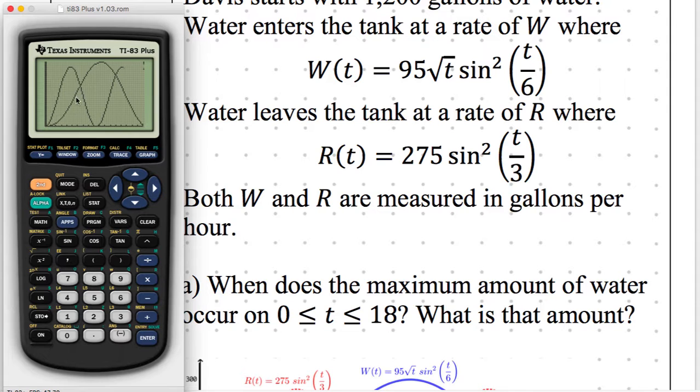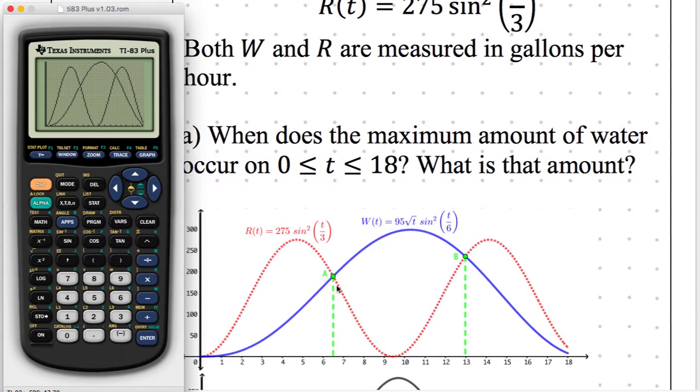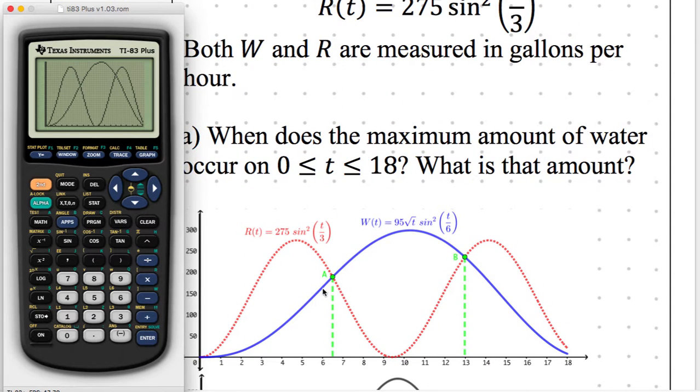this first function that was graphed was W of t, so this is W of t, and you can see it down here. W of t is that first blue arc, the non-dashed line, and R of t is the one that goes up and down a few times. Instead, if you want to graph them subtracting each other, then we'll be able to find values. We all got different things. We did? Yes, we did.